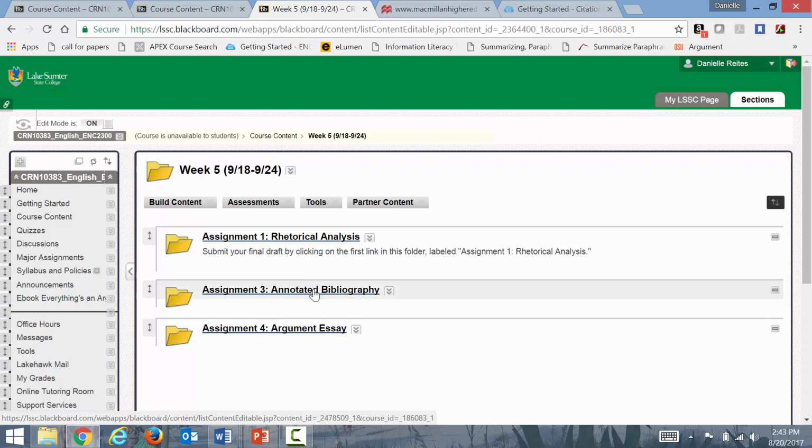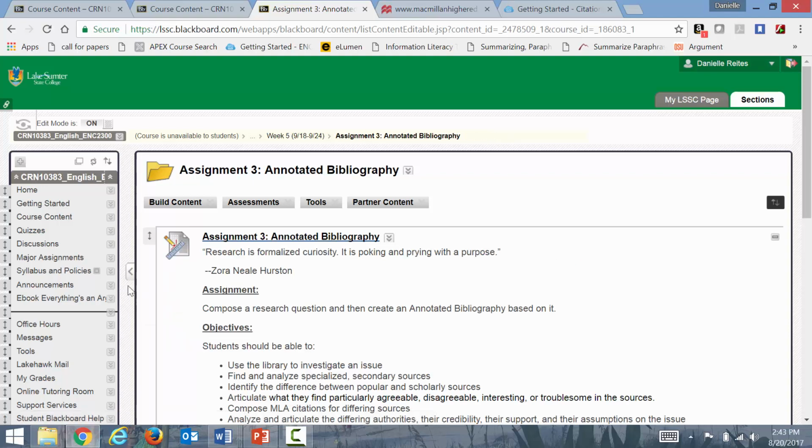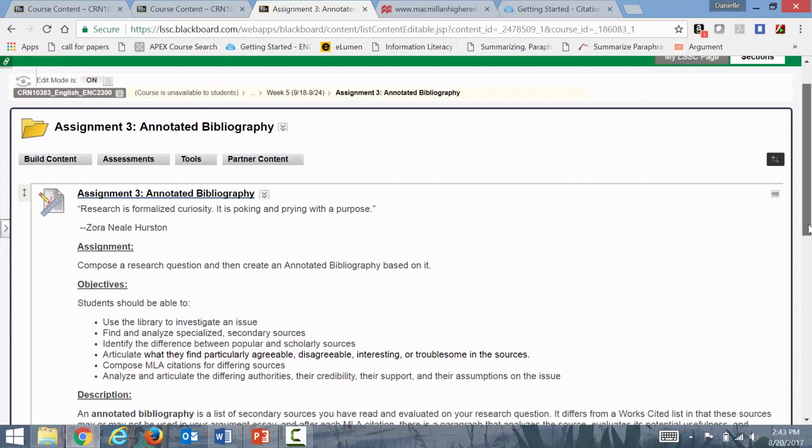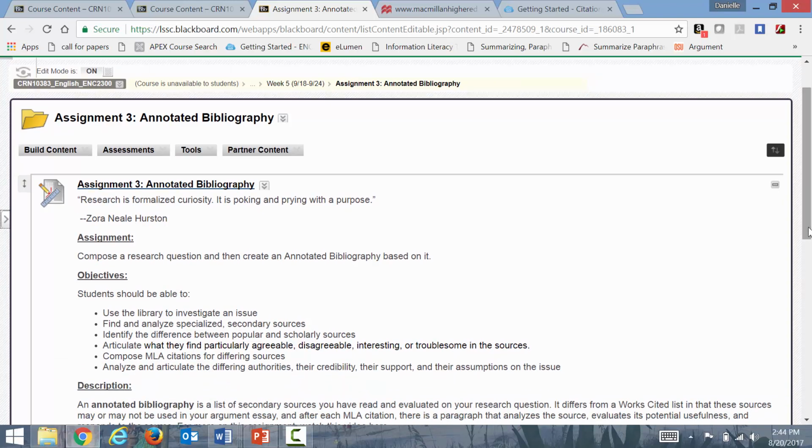So when you hear the words annotated bibliography, this is not an essay. This is a completely different animal. This is basically where you're going to, in this annotated bibliography, find a topic, research it, and gather sources for what will eventually become your evidence in your argument essay. You're just going to learn about a topic, is the most informal, brief way I can put it.